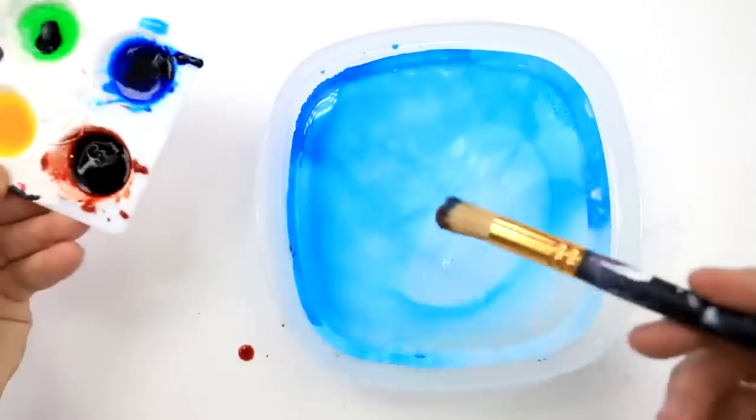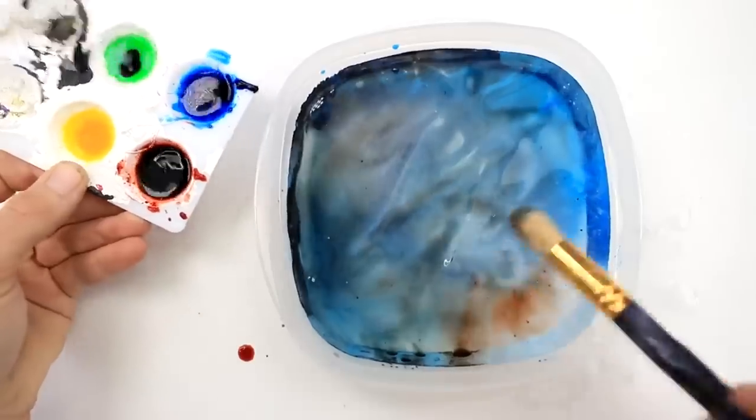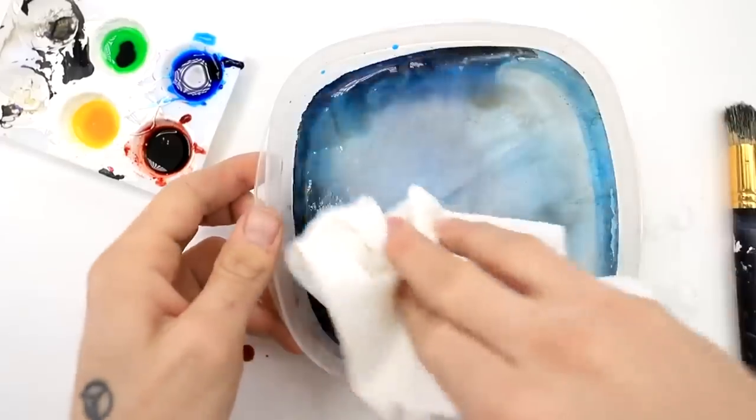How amazing. Let's try a little bit of red. Ooh. Look at all the colors. I don't really see the total point of this. I guess it's kind of fun. I'm gonna take a little napkin and clear our canvas.